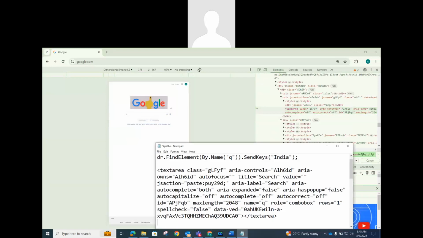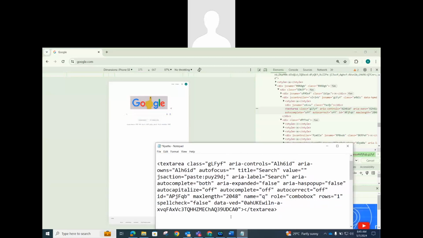So XPath, how to write? Double slash, and tag name. What is the tag name? Text area. Then brackets, at attribute name equal to value. These are all attributes: class, aria-controls, aria-owns, autofocus, aria-label, title.